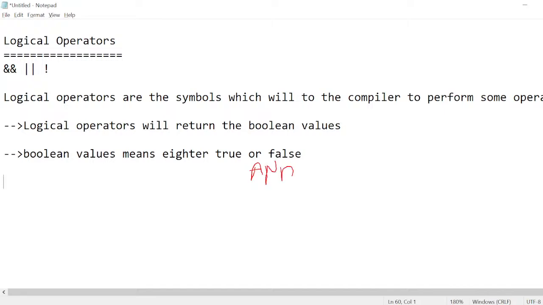This is the and symbol. For the and truth table: true, true will become true only. Next, true, false is also false. Next, false, true.